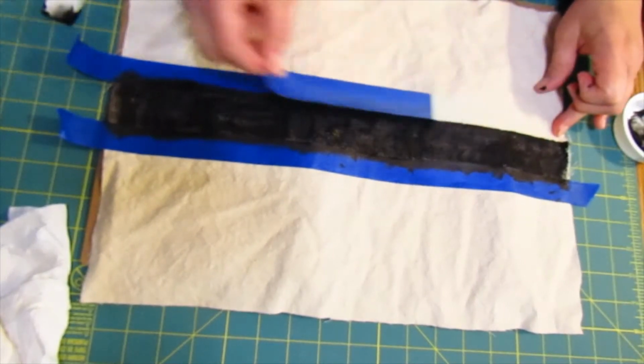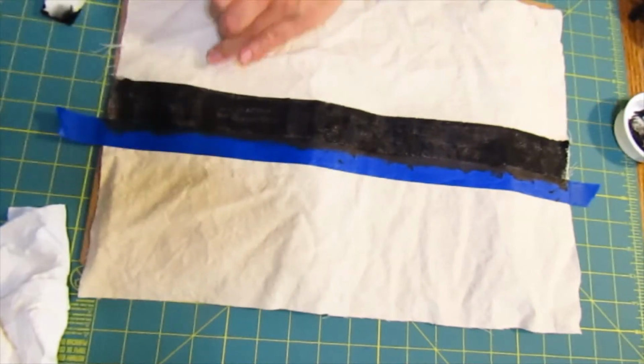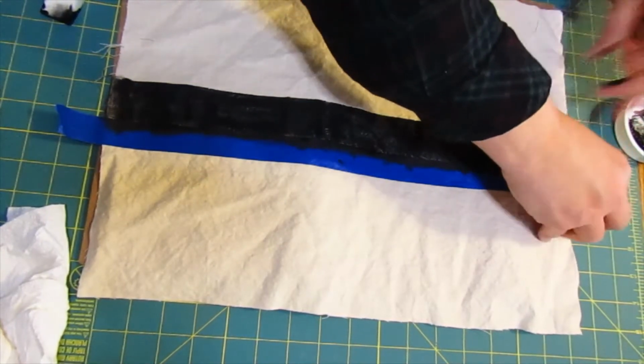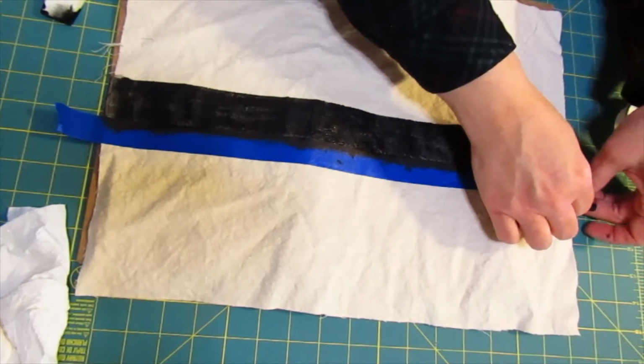So now I can remove the tape, and you can see that it's pretty crisp there. There was one spot that I felt maybe bled a little bit, but it's okay in the end. It's supposed to look rustic, and so I think it does.